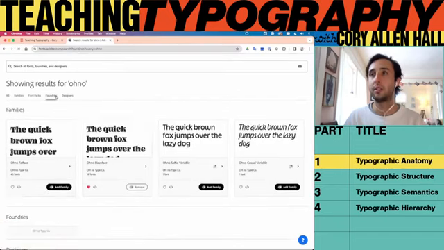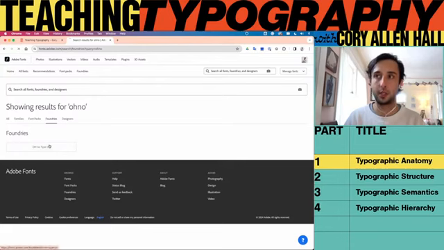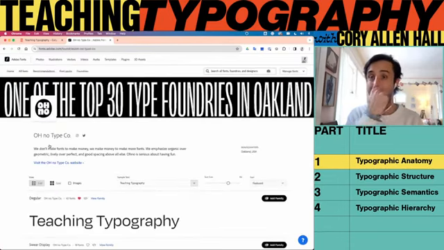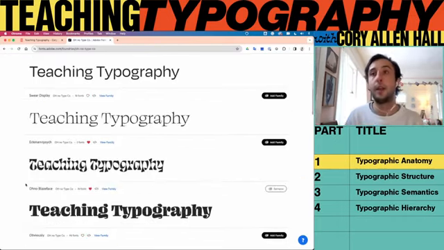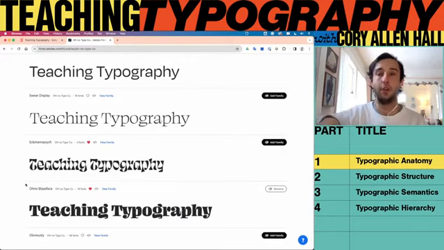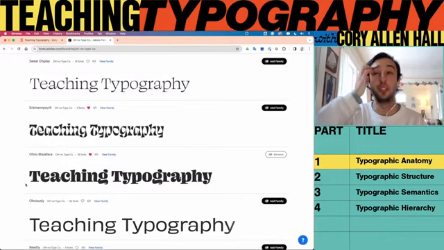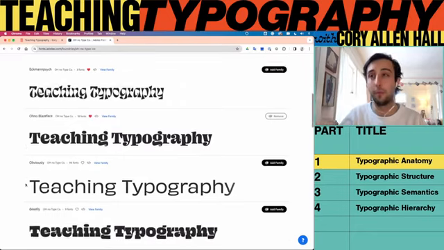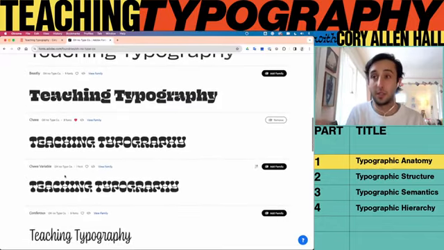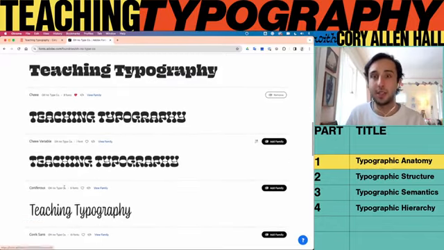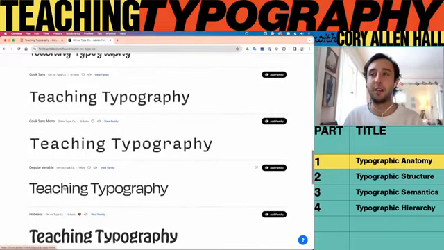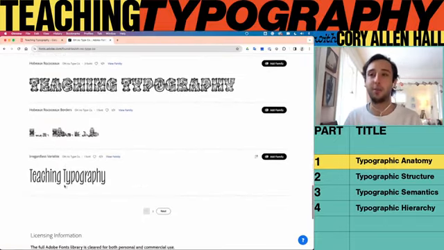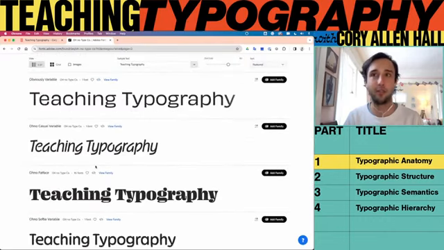So this type design class that I took, like I said, had special guests, and one of the guests was a guest judge who was coming in and critiquing our typefaces that we were designing. James Edmondson, Ono Type Co. He was judging my typeface, and oh my God, I remember he liked it, but he was like, "This is crazy typeface." To hear someone who makes these typefaces call my typeface crazy, he meant it in a good way, but I was definitely like, okay, I need to rein this typeface in a little bit because it is definitely all over the place and very illegible.